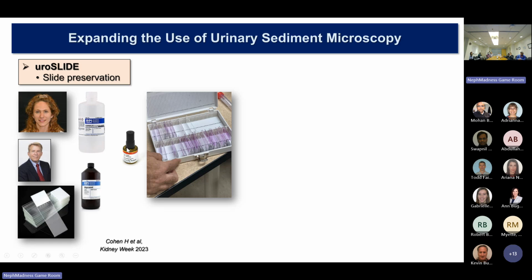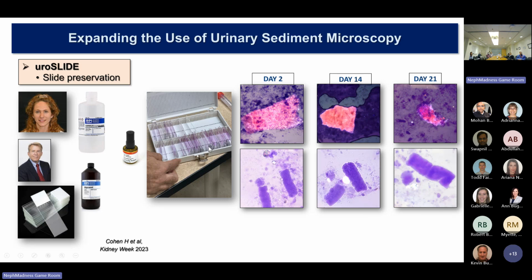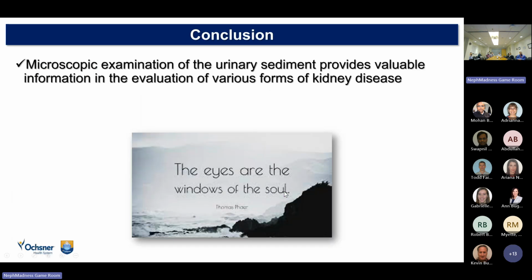And so we're working with Jay Seltzer using formalin and glycerol and this product called Cover Seal to seal the cover slip. We have this box now that I can carry around to teach key examples of calcium phosphate crystal, and 21 days later you can still see even the waxy cast. So now you can have this cast for teaching purposes. So we're hoping that we establish this as a technique, an educational tool.